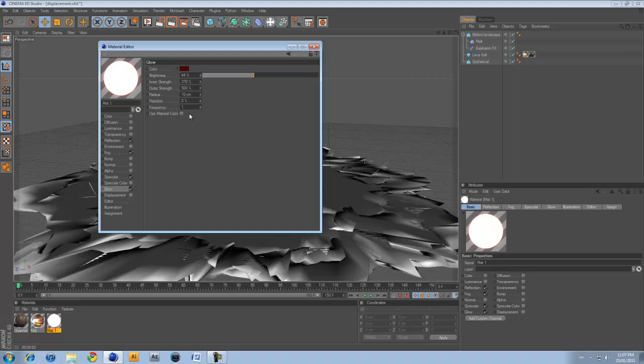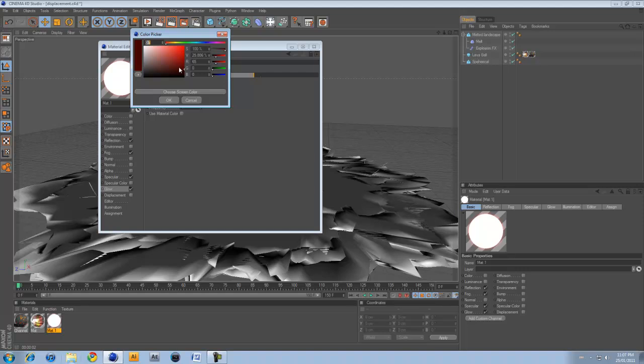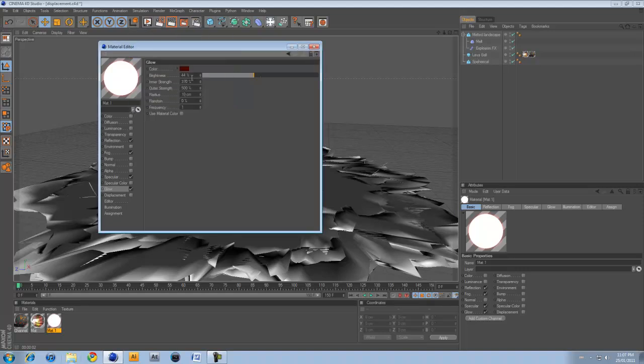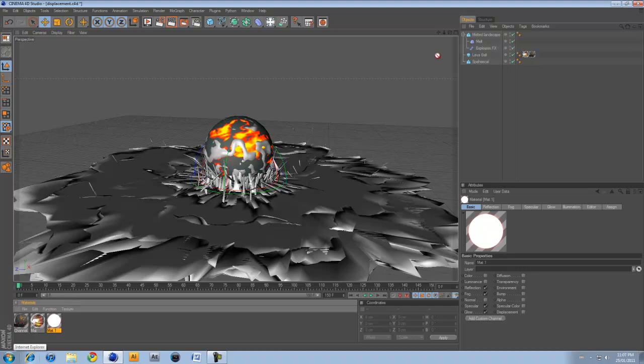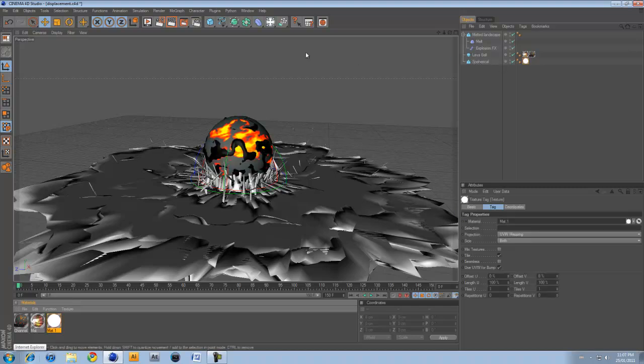Check glow, uncheck use material color, make it a dark red, and then bring down the brightness to 44%, and change the inner strength to 370, and then drag and drop that one on your spherical landscape.